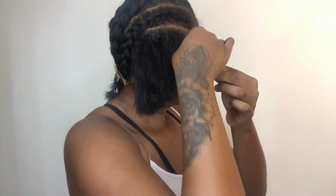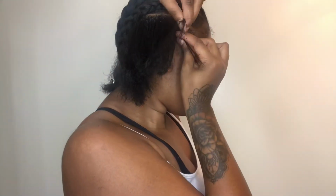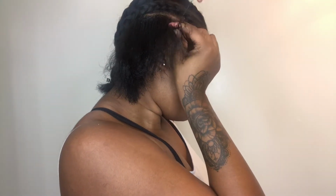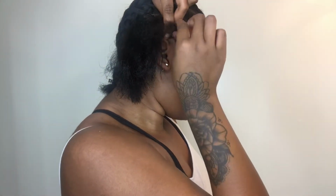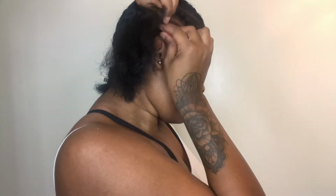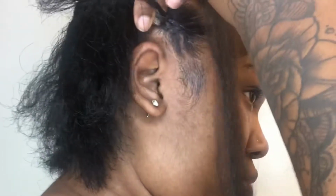So now I'm going to start braiding using only my real hair at first before I start adding in the braiding hair. So now I'm going to take my first piece of braiding hair, which is going to be black by the way, and then I'm going to tuck it up under my finger, and I'm going to braid that piece in, and then I'm going to take the other end of the braiding hair and tuck it under there as well.